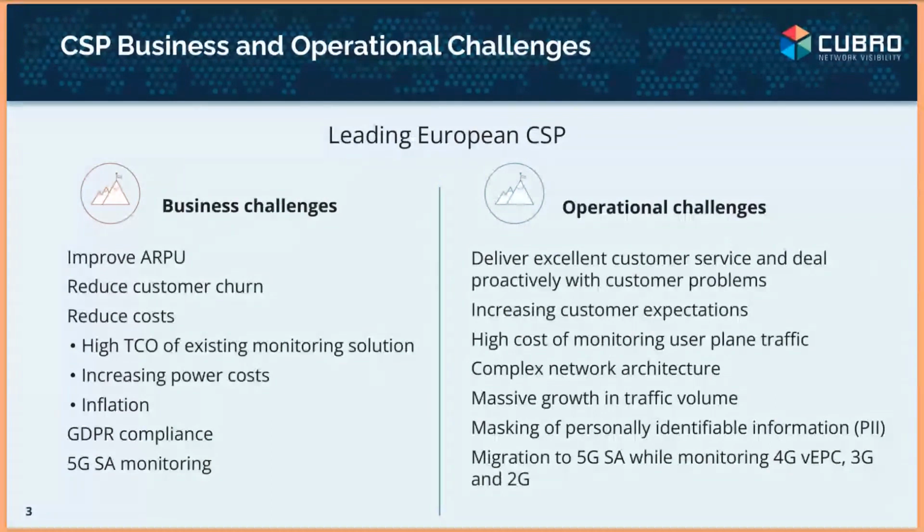They had some very specific business challenges that had associated operational challenges as well. They're the usual suspects, where they wanted to increase revenue, reduce customer churn, so try to increase market share, and address some of the specifically challenging cost areas. One of those is the cost of ownership of their monitoring solutions, but also, as we've all seen, the increasing costs of power and rates of inflation over the last couple of years.